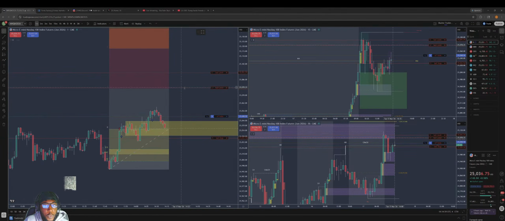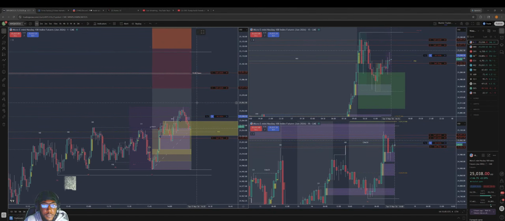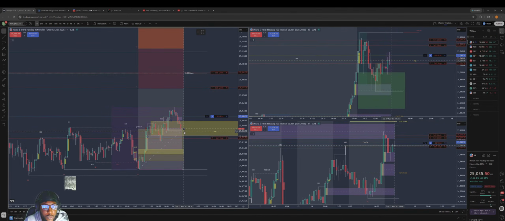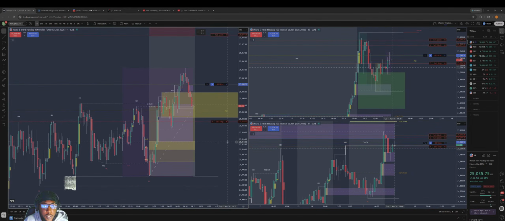So we'll just let the market do its thing and we'll see what happens. Go to the 1 minute. Let's see what the 1 minute looking like. Yeah, this is a 1 minute gap right here. Like I said, I want to see price bounce here. If we don't bounce here, and it looks like it's not trying to, it's gonna either bounce right here or start getting heavy again right here.